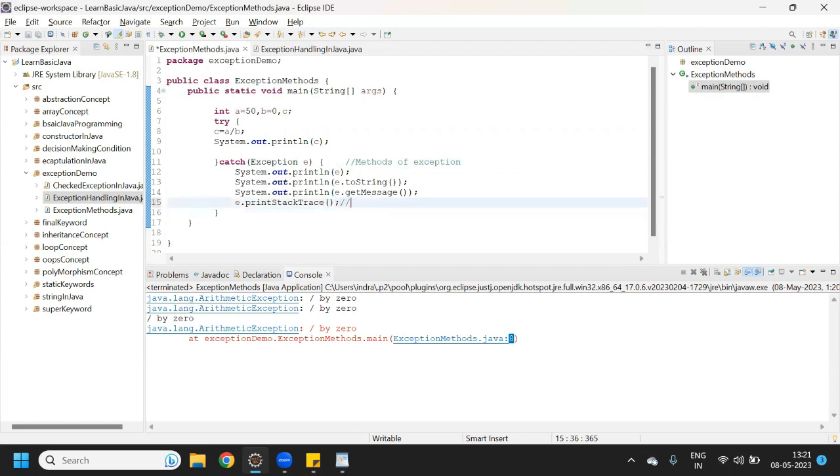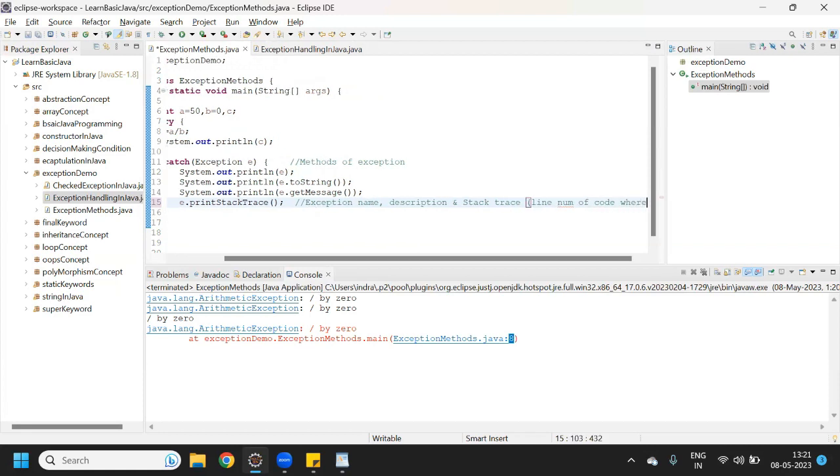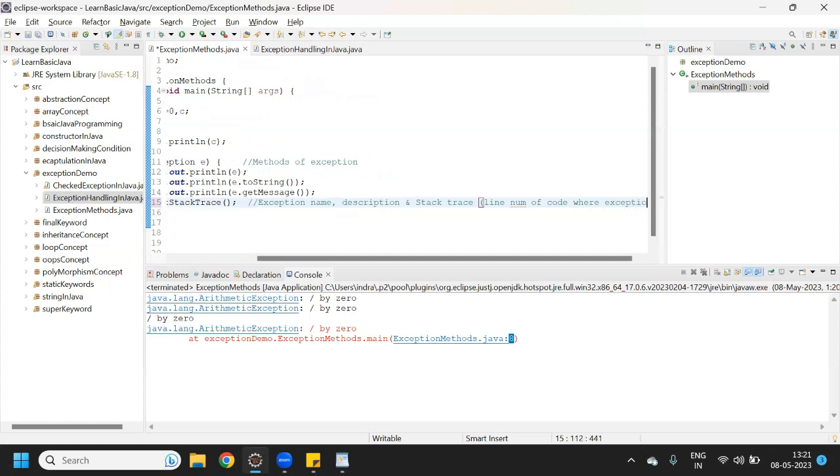Let me write it: it is giving exception name, second description, and third stack trace, meaning the line number of code where the exception is occurring.